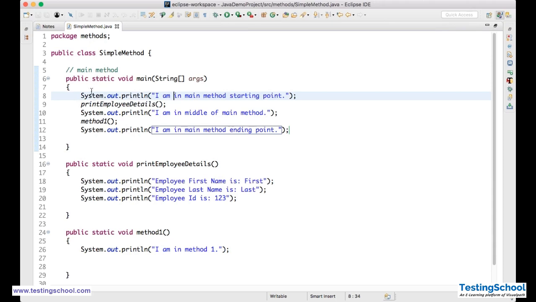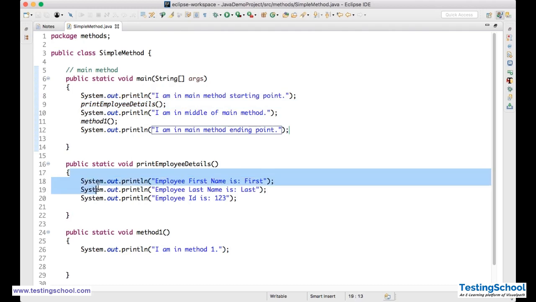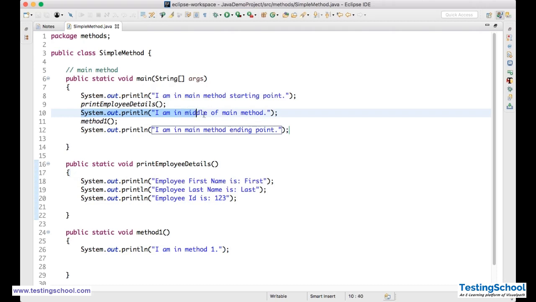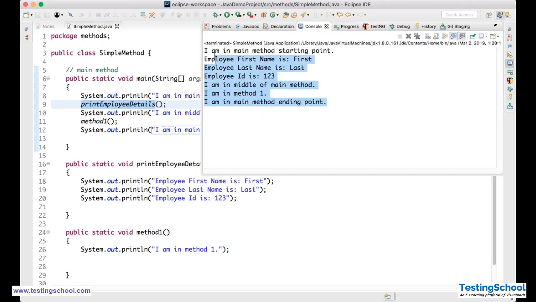You see that first, once it comes inside this, what it found, this line, it printed. After that it found a method, so it went to that method, it executed that method. After completion of that method, it came back, so then it found one more line of system.out.println, so it printed. After that it found a method, so it went to that method, so whatever inside that it executed. So I have only one line, it printed. So after completion of this, it came back. After that I found this line, so it printed this. So line by line it will print like this. So I am calling a method inside another method. Okay, so I am able to print everything.